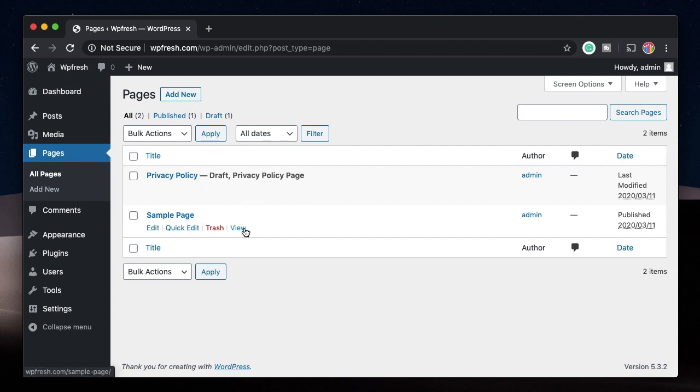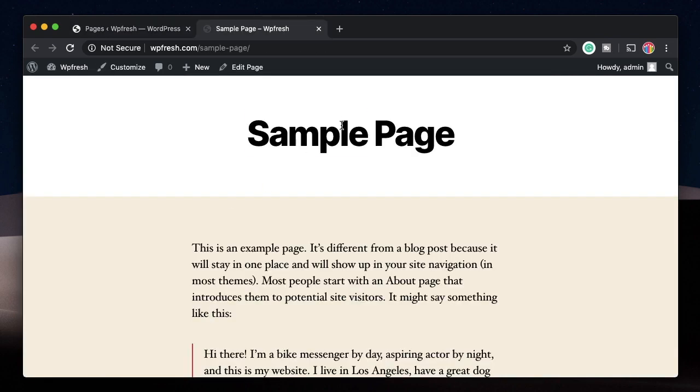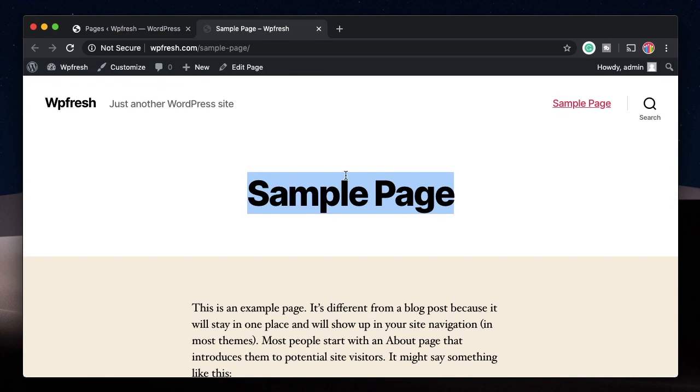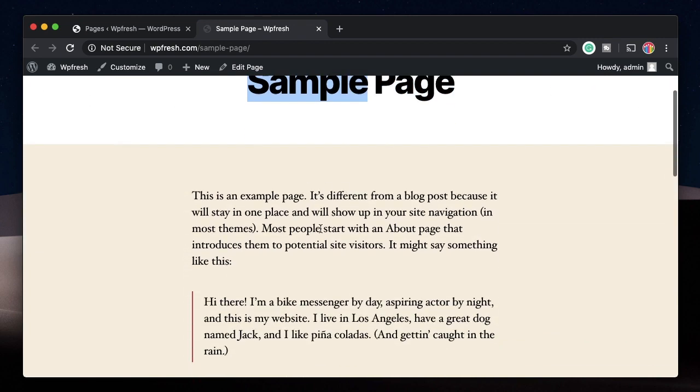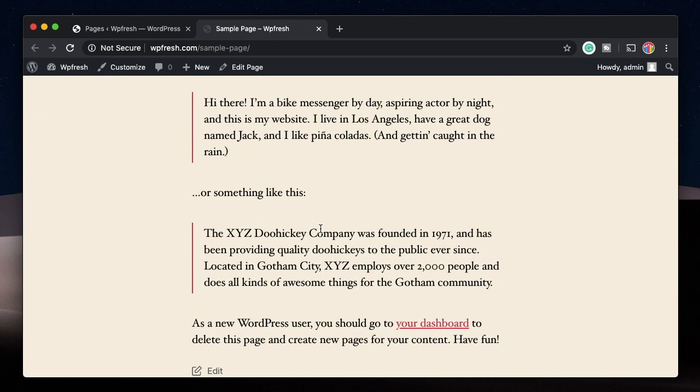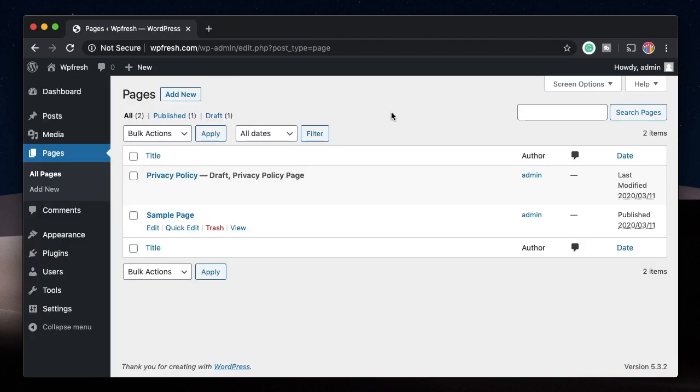So if you open up a page, when you view it, it will not show the author of this page because that's not required. Like I said, pages have limited content related to them. They just have the title and the content that you need. So contact us page, about us page, there are various kinds of pages, and these are the types of content that you don't really need to update on a daily basis or maybe on a regular basis. So that's what you use pages for.